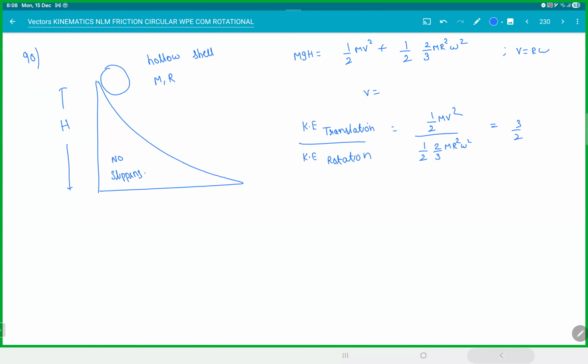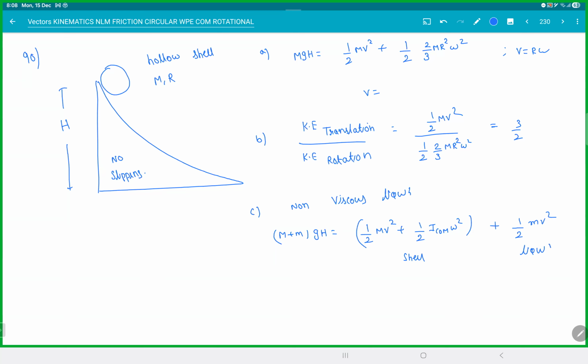And what happens if you have water? If you have water, non-viscous liquid, then there'll be no rotation inside. The liquid will simply translate. Then your equation becomes M plus small m, g h, the total potential energy, equals half mv square plus half ICOM omega square. This is for the shell. Be careful, you cannot treat the whole thing as a solid sphere. It's non-uniform then. This will be half mv square for the liquid.